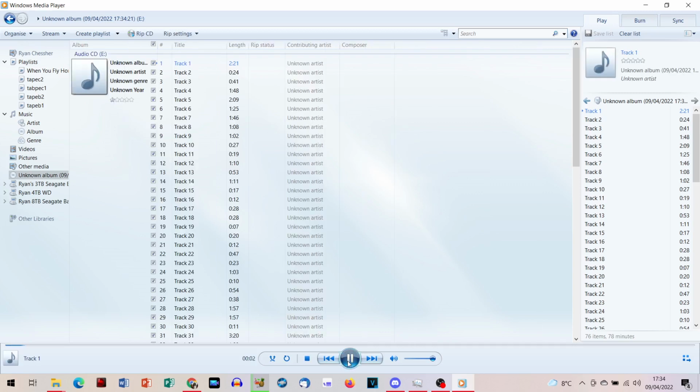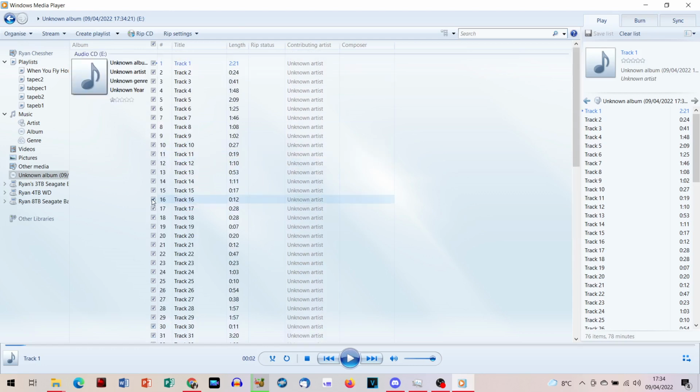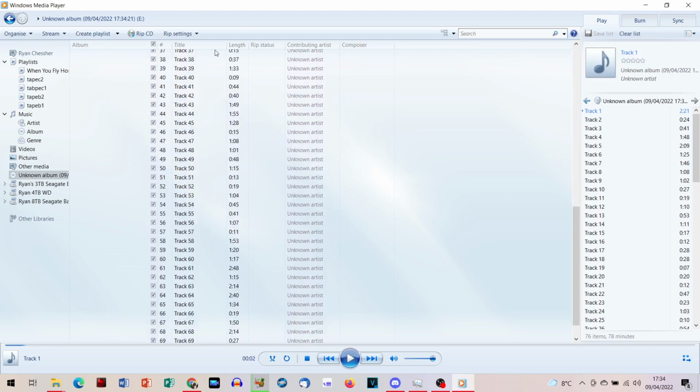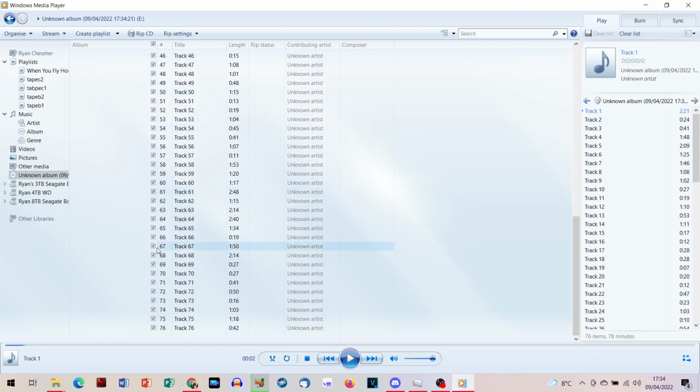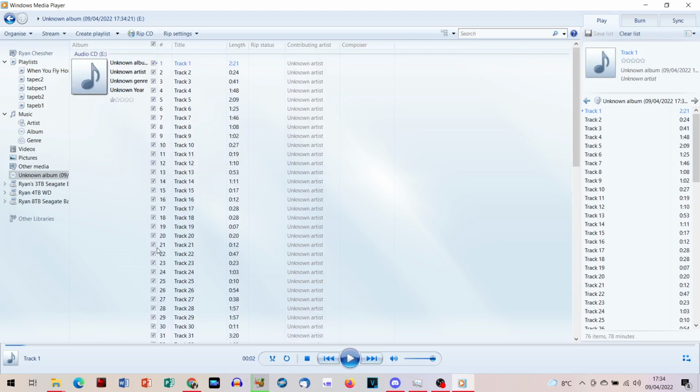Again, we're going to pause that. So hopefully I don't get a copyright. Anyway, you can see all the boxes are currently ticked for this. So this is unfortunately going to be one where I'm going to have to manually name all the tracks, and there's 76 tracks on this disc. 76. Normally, obviously, this isn't the case. Normally, you wouldn't have that many, but in this case, this is the Early Years, Volume 1, 1963 to 1969.